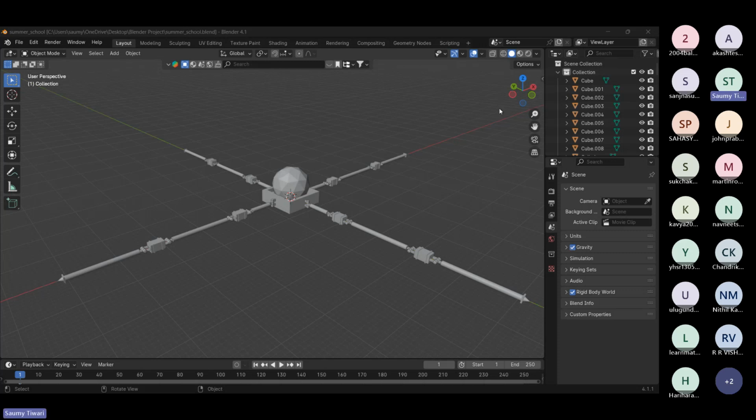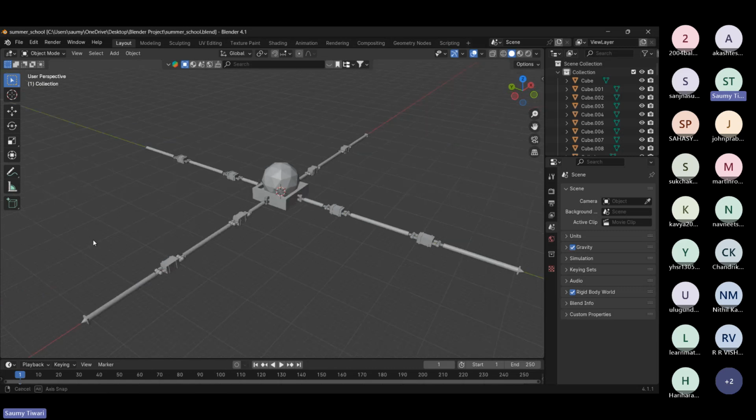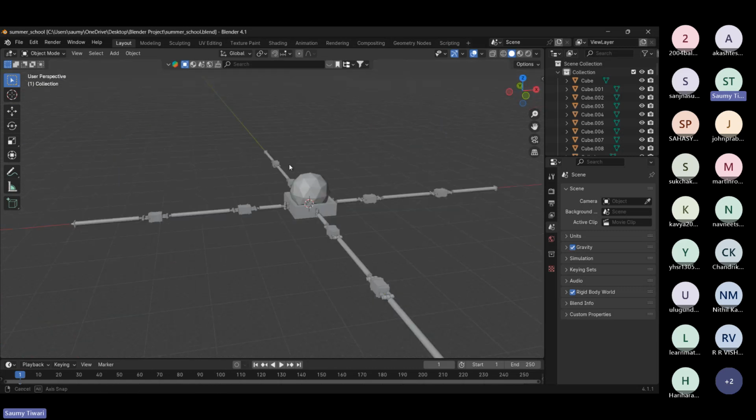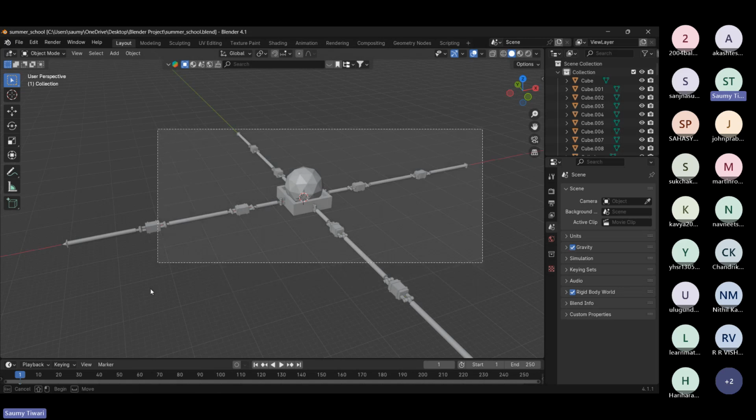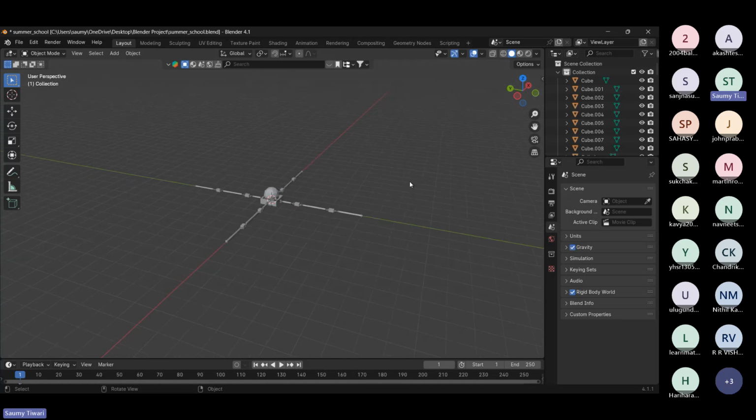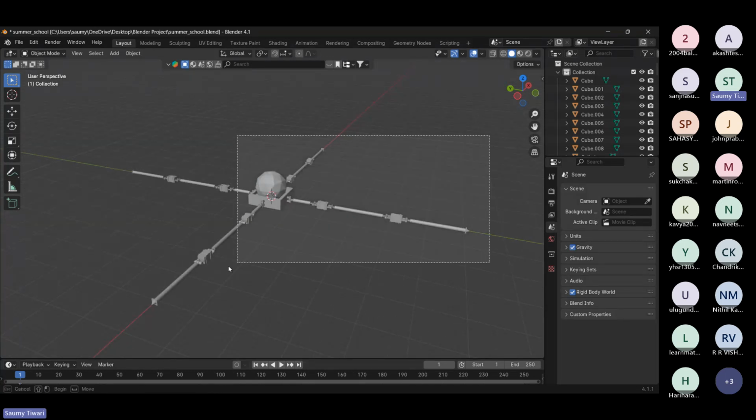Okay, guys, let's start without wasting any time. This is session 2 in Blender workshop, and in this session, I will be teaching you how to do texturing and animation. Basically, I will be teaching you how to rig this model, how to apply texture on this model, and how you can create your own materials in Blender. So let's go.